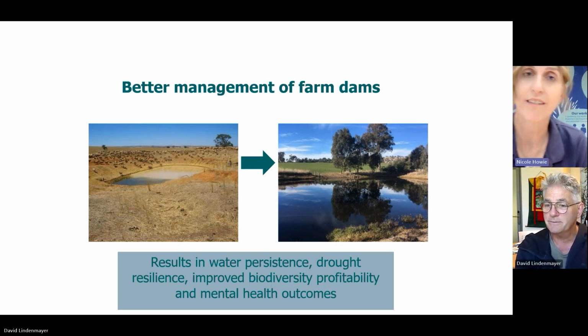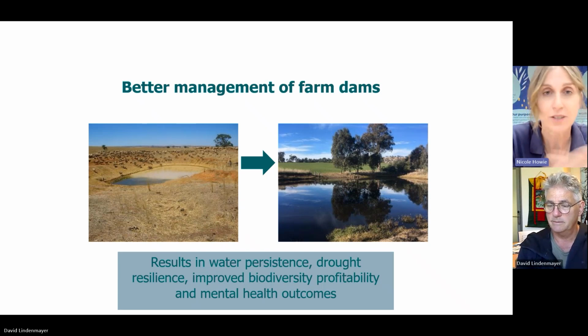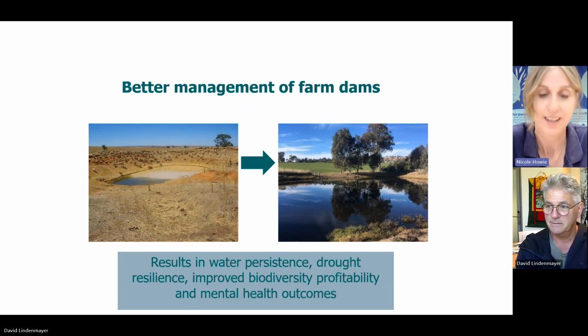Lovely. I might just jump in there and ask a question that one of our students from Kerrang had, and it's a good slide to talk to that because you've got two vastly different photos of dams there. But Isaac was wondering, and I think Isaac might even have a dam at his place, as many of our students will have, if they're looking at their dam at home after listening and watching this episode or this webinar, how can they tell just by looking at it if the dam is healthy? Are there a few key things that you could point out even in these two photos perhaps that are the key signs if it's healthy or not visually?